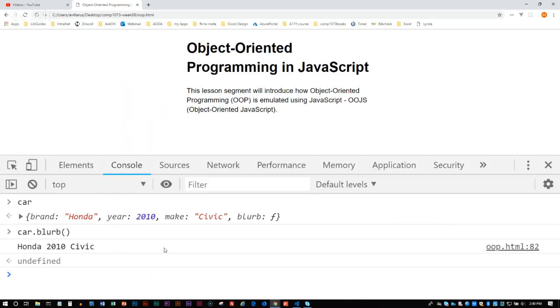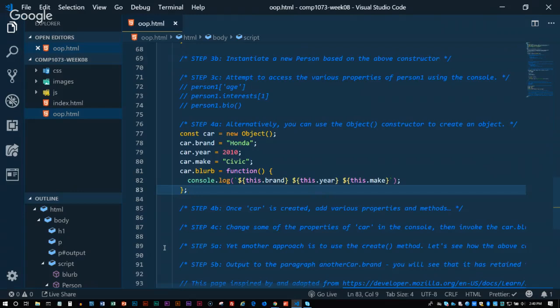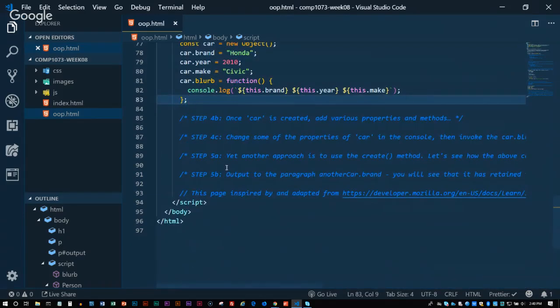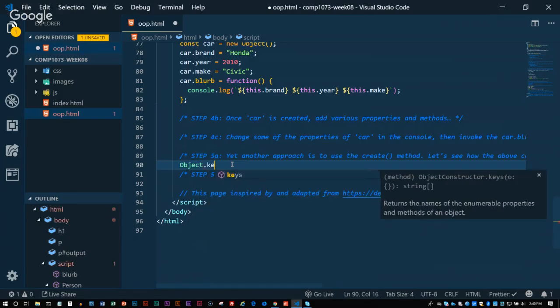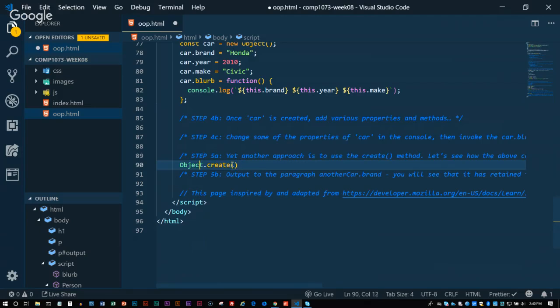Okay. And then finally, the last thing I want to mention is you can also create an object like this. Just like you have Object.keys, you could say Object.create. If I said const anotherCar equals Object.create, inside here I can pass it an object that I already had.